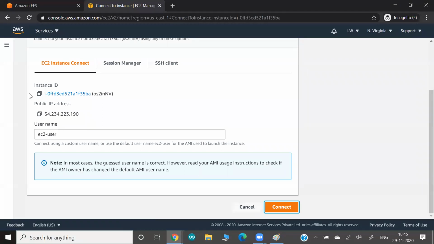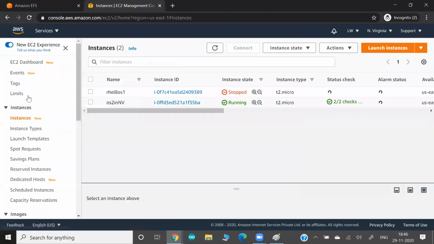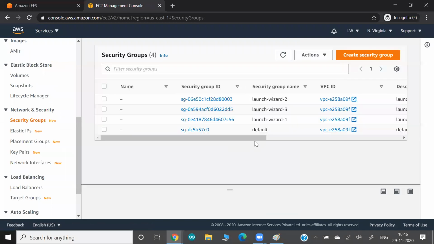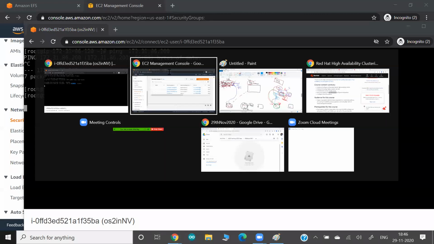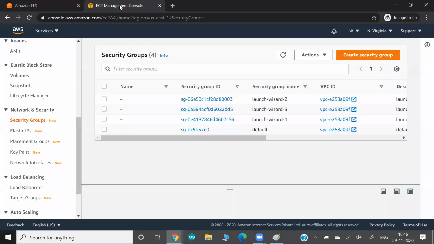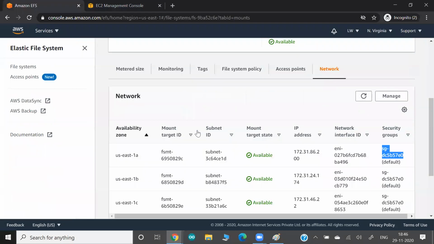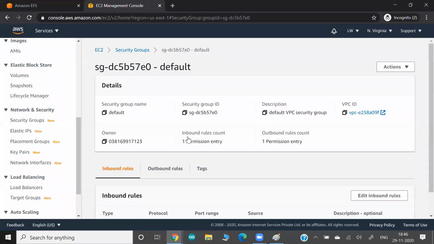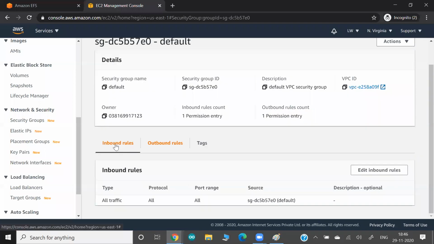So in my EC2 dashboard, this is the security group, and the name of the firewall ends in 57E0. See here, it comes up. If you click on this firewall security group, they show the inbound rule.